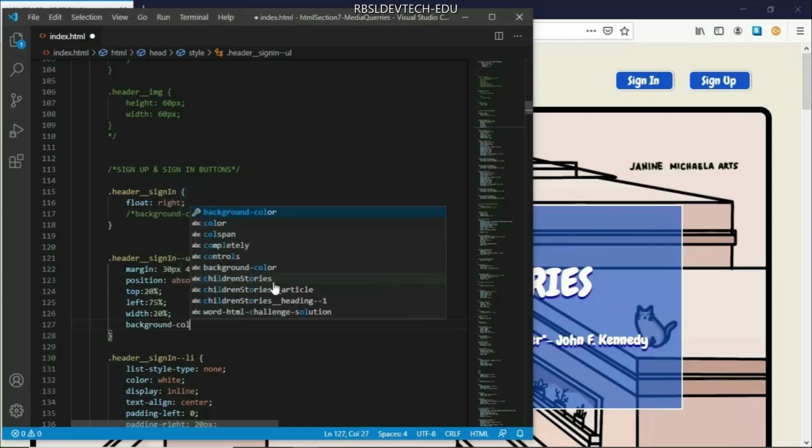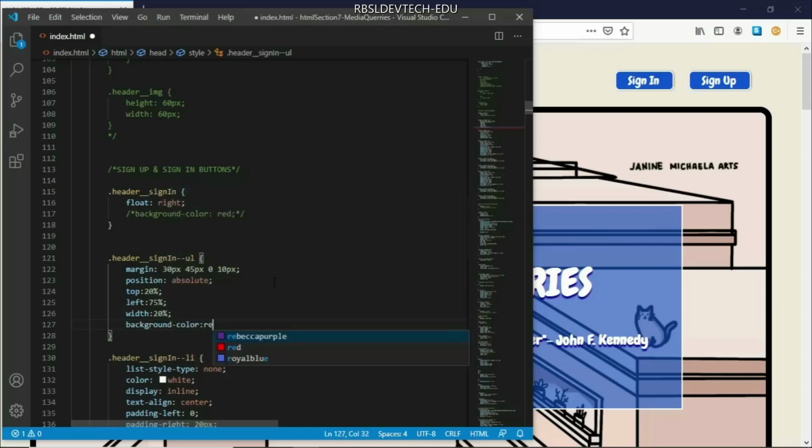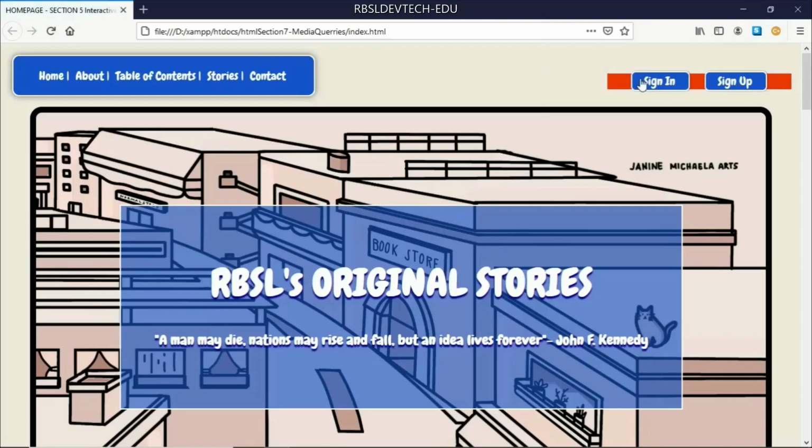Let's see how that will look. Red, orange, orange, red, just so that we'll be able to see how that will look on our browser. So there's the space that we have applied here, the sign in UL list.